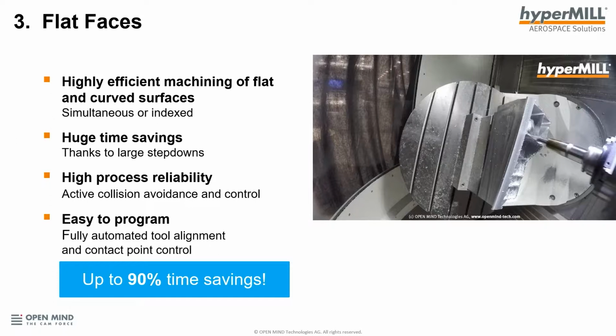So here we use a completely different process, which is this tool, which we'll look at in a bit more detail in a second, a barrel tool. This barrel tool is made up of a radius between 300 millimeters and maybe 1.5 meters in diameter, and it's put on a taper, which I'll show you in a second. That taper on that tool is the important point that we want to look at in a minute. Very high time savings are achievable compared to, let's say, scanning, which is what most people are doing if the face is slightly curved.